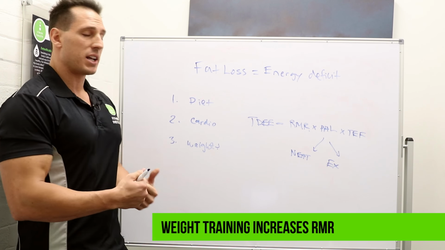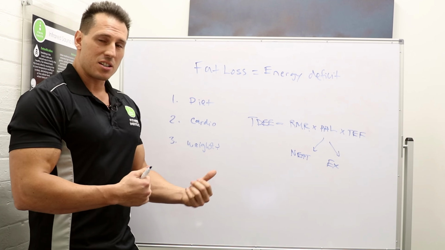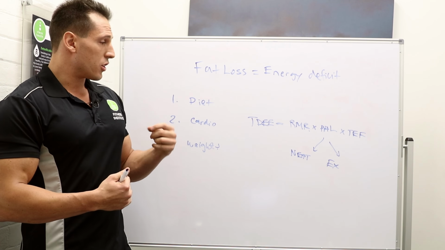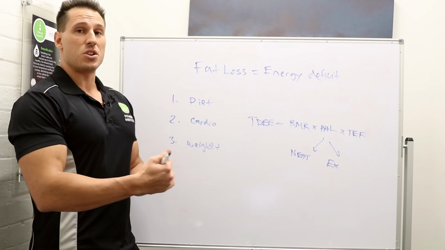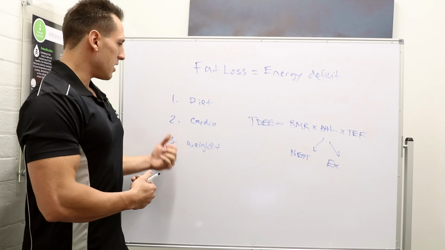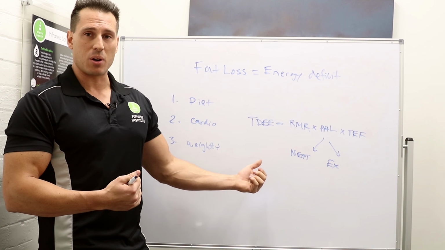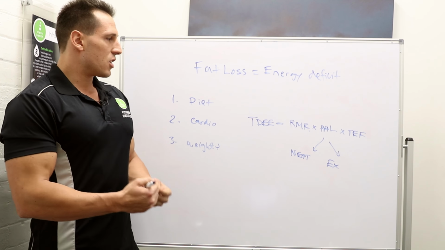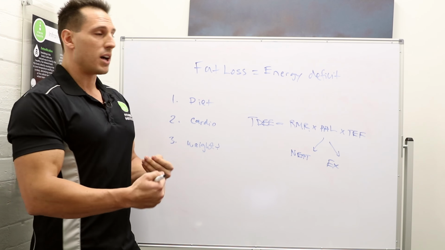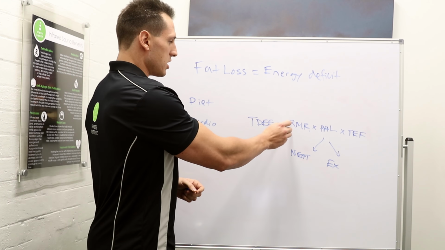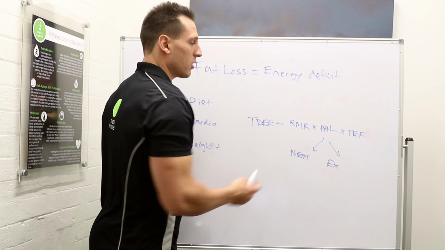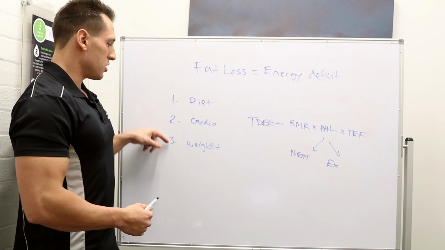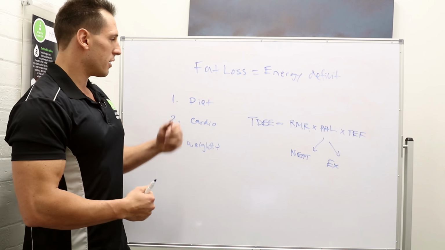When you train with weights, you break down muscle tissue. Protein synthesis is a very costly process metabolically. It takes about 3 calories per gram to synthesize new protein, which means if you put on even half a kilo of lean mass per week, which for a beginner or intermediate client is not unrealistic, that's 1,500 calories your body's going to need to mobilize from somewhere. So this increases your resting metabolic rate and doesn't have an impact on the other two the same way as cardio and diet. That's the reason why we prefer to go this route: increase the amount of weights and then moderate those two.